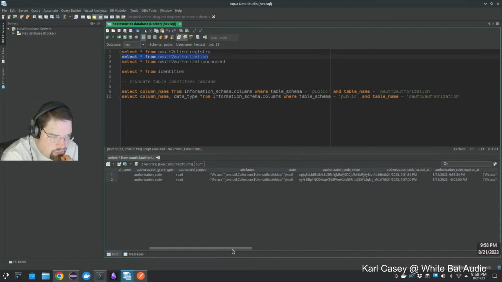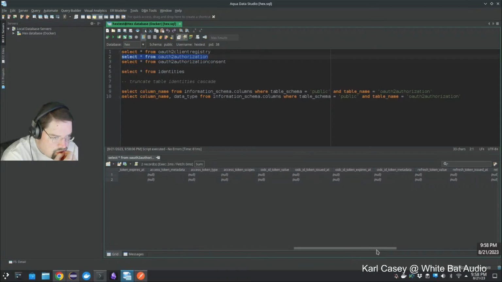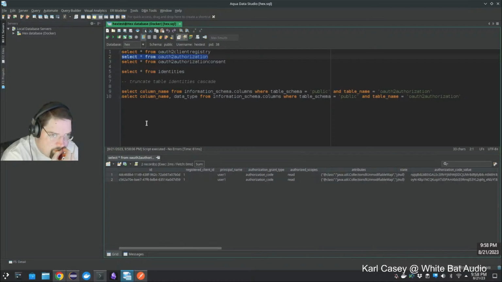User one. Authorization code value issued at. Token, okay.